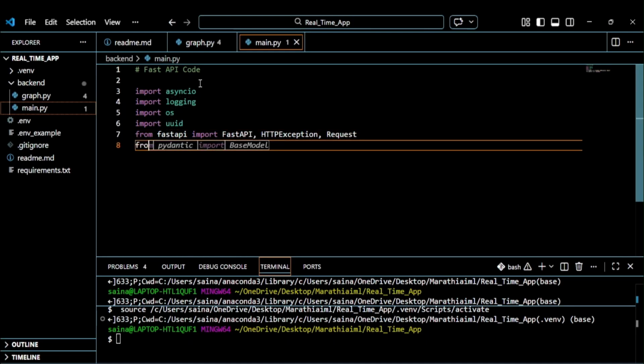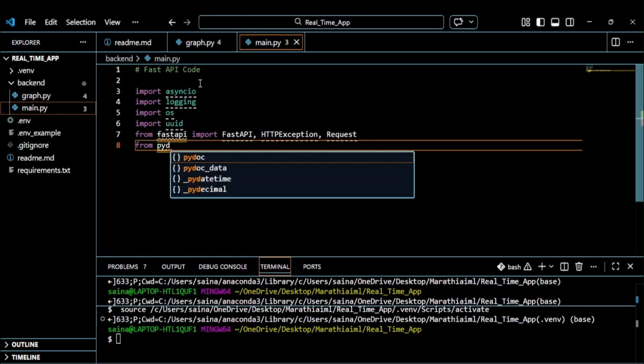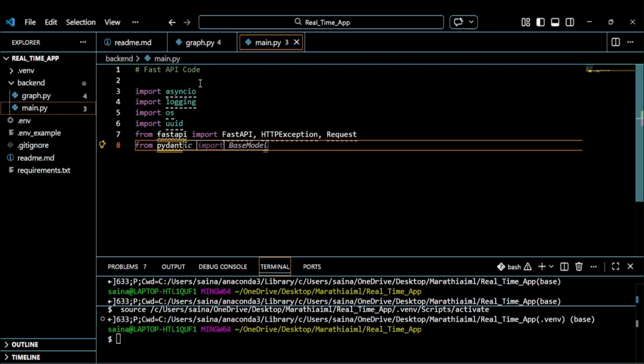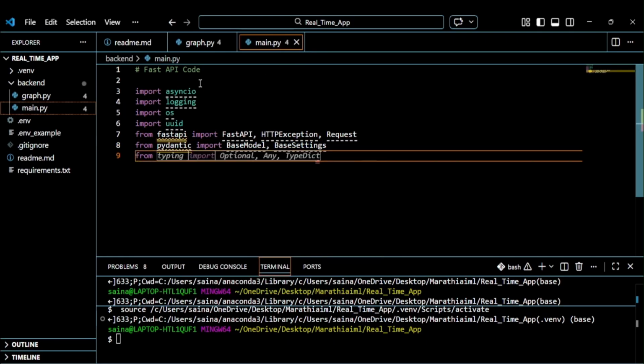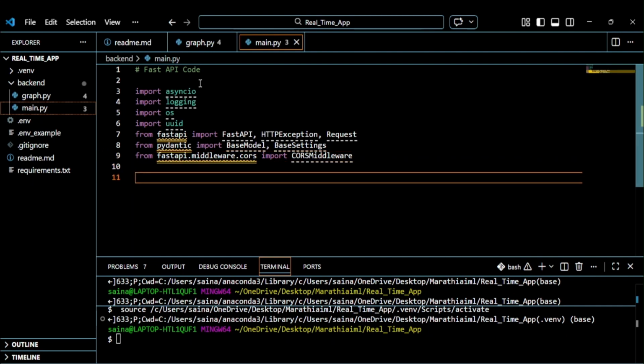Then for the structured output, we are using Pydantic. So from Pydantic, we import BaseModel and also BaseSettings, and from fastapi.middleware, I need to import the CORS middleware. I'll talk in a minute about what exactly this is.